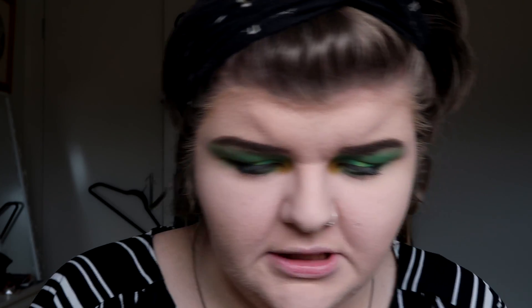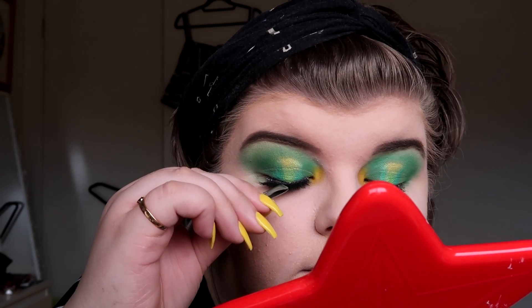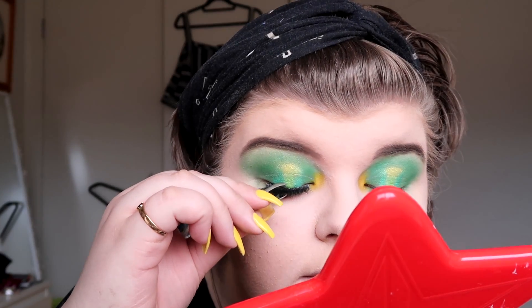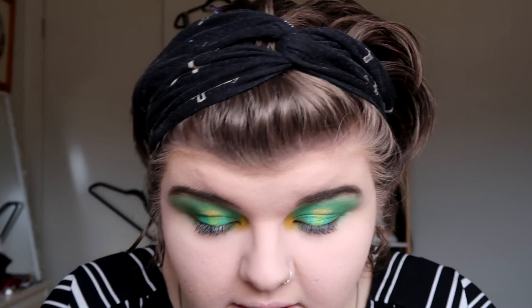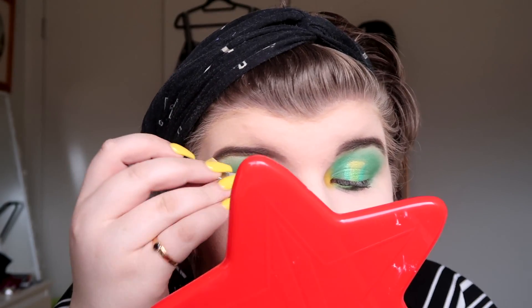I don't know if I like this look or not - it looks crazy but I think once I put lashes on it's gonna look a bit cute. The lashes I'm going to use are my favorite of all time: the Iconic lashes by House of Lashes. They're smaller on the inner part and flare out, which is what I love because I hate big lashes in the inner corner. I'm using the House of Lashes glue as well. The lash is stuck to the tweezers - this is the part where everything goes wrong.